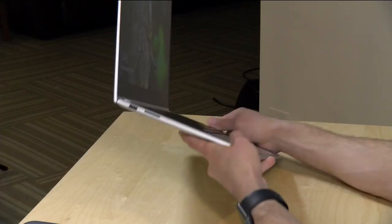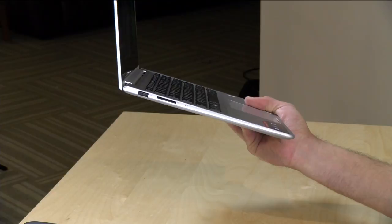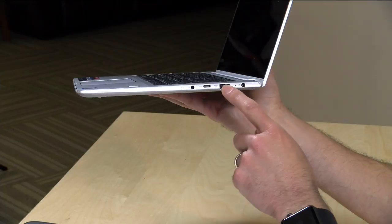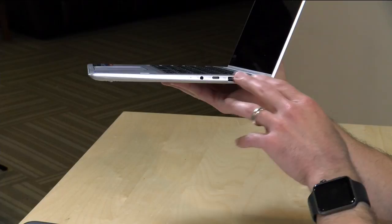As for ports, it is pretty minimal. There's a USB 2.0 port on one side along with a full-size SD card slot for camera cards — your card will stick out quite a bit, so this won't be an option for augmenting onboard storage. On the other side, there's a USB 3.0 port, which is the faster of the two. It also stays powered when the laptop is off, so you can charge your phone while the laptop is sleeping, as long as the laptop is plugged into power.